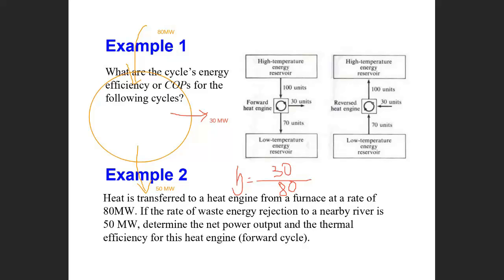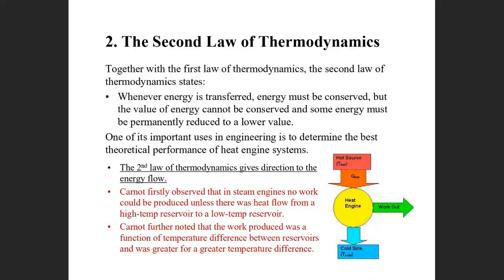Okay, welcome back. Let's continue our lecture. We understand that in nature there is energy value and energy quality. For energy transformation, since the Industrial Revolution, we invented heat engines to make some energy transformations happen. So they are called heat engines. Now let's look at the details of the second law of thermodynamics.